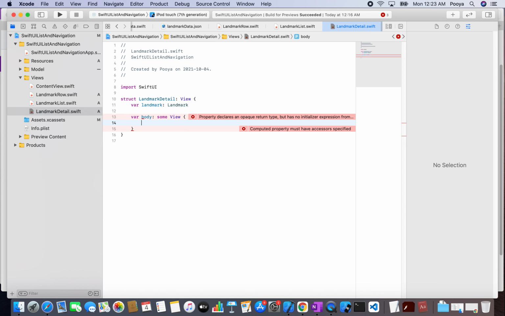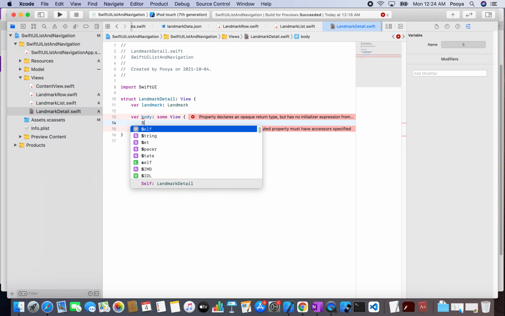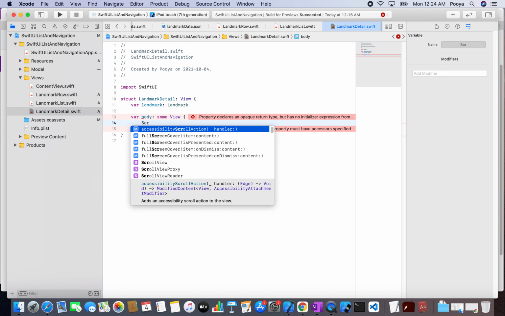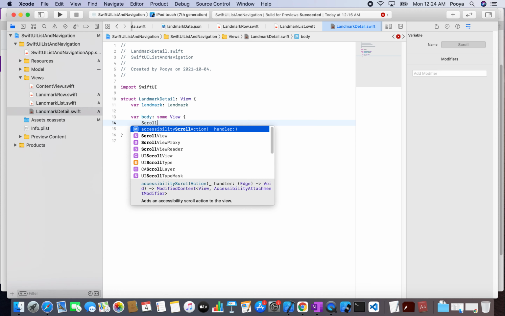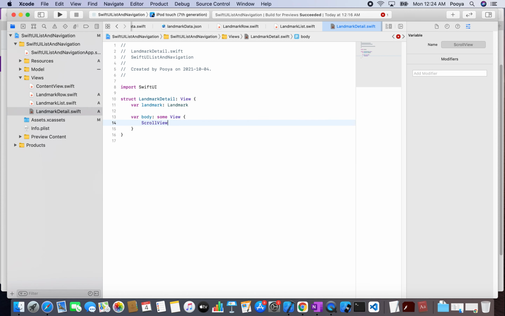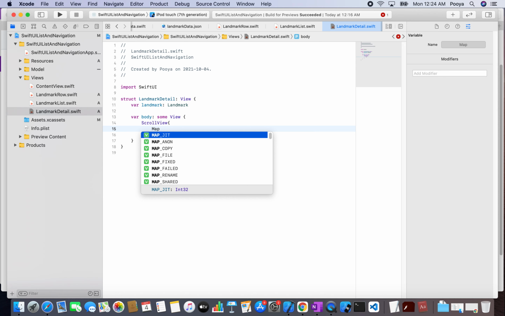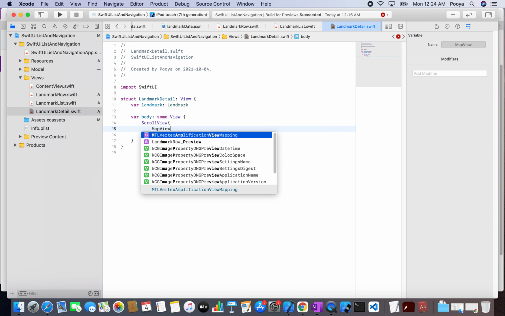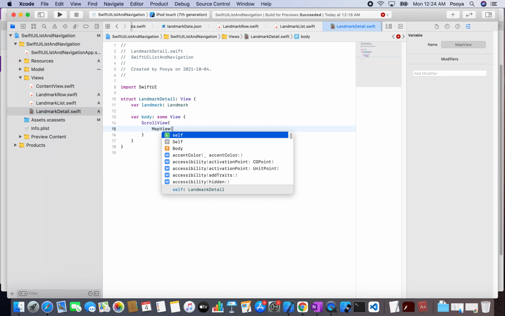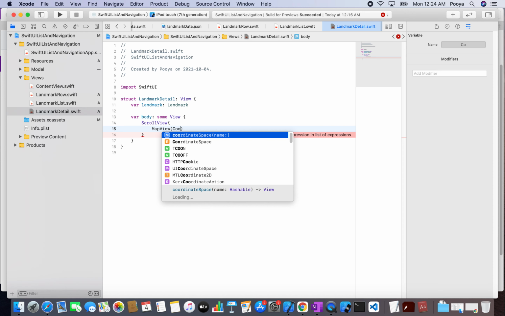And here I can write my landmark. So this gonna be, yeah, I put one scroll view here. And inside my scroll view, I will put my map. Coordinate.